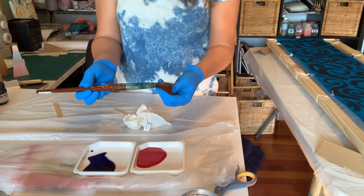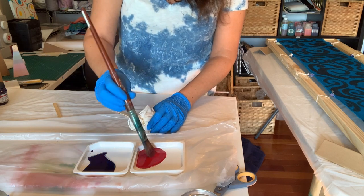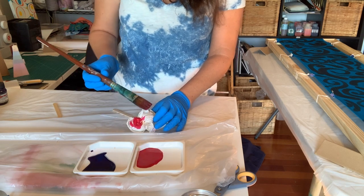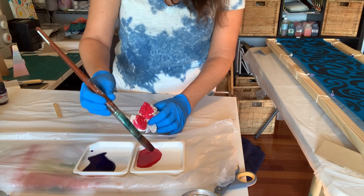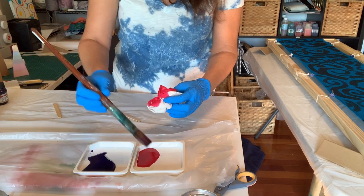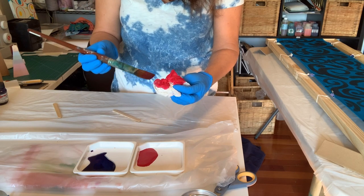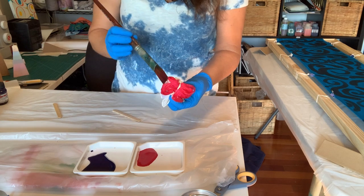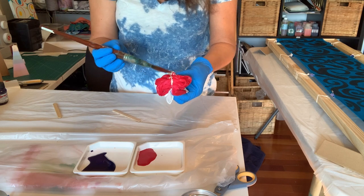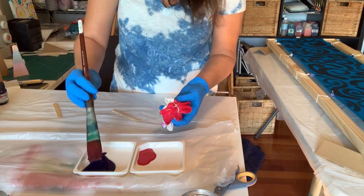This is a nice soft synthetic brush that's pretty absorbent. I'm going to use this to apply my dye — it gives me just a little more control over where it goes. When you're using these paints like a dye, you could put them into a little squirt bottle if you wanted to apply them like tie dye. But I like the difference that a brush gives you on exactly where you're putting the color, and it actually leaves some white spaces in your finished piece, which I think is really beautiful.